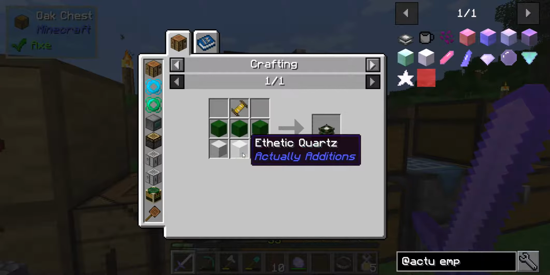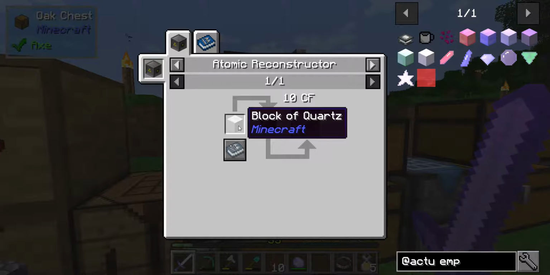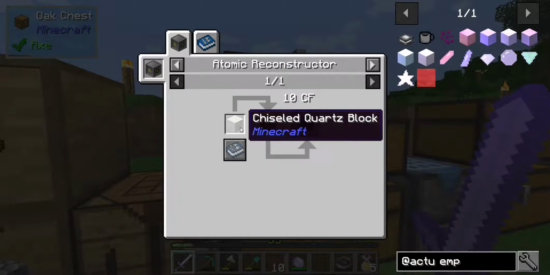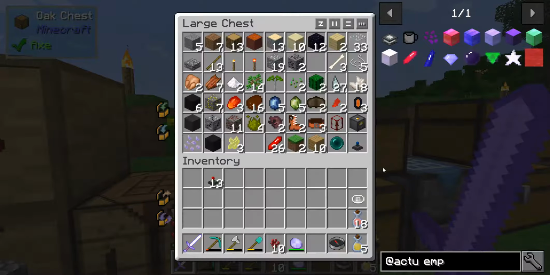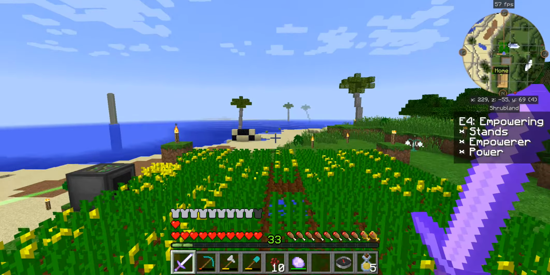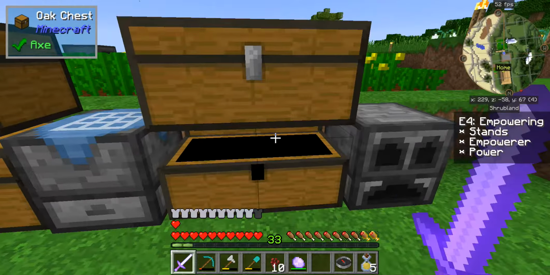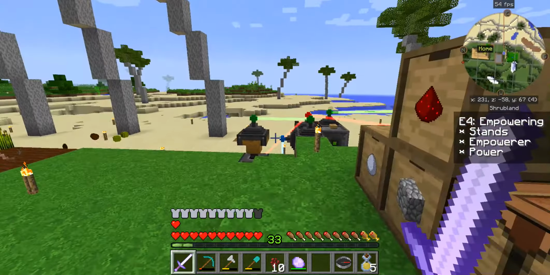Yeah, an empowerer. An empowerer means we need these things right here, which is a block of quartz. These things are chiseled quartz. So you know what you have to do to get quartz? That's right, you have to go to the nether. So if you look over there, you can see another portal that I put in. And there's a little baby pigman wandering around down there somewhere too. It's because I went and got a whole bunch of quartz. There we go. Stack and a half of it.